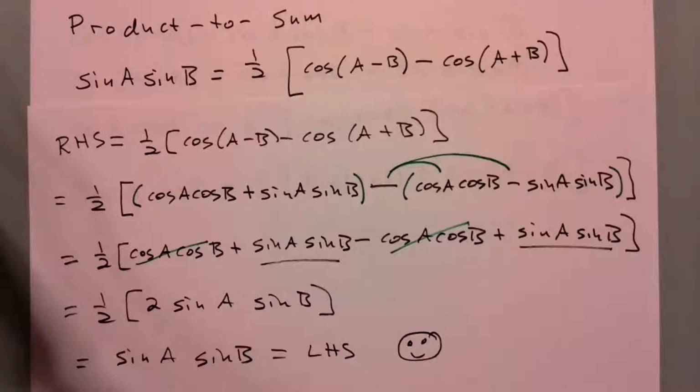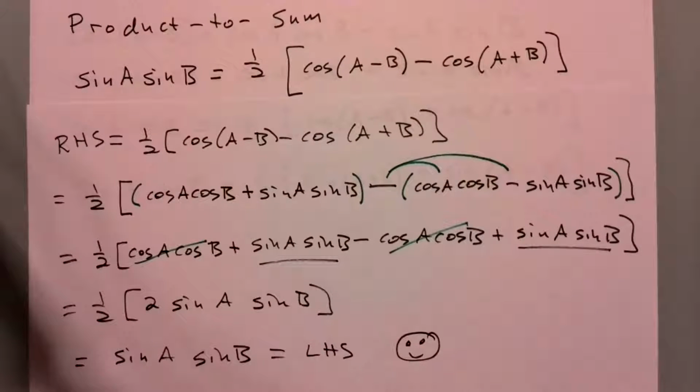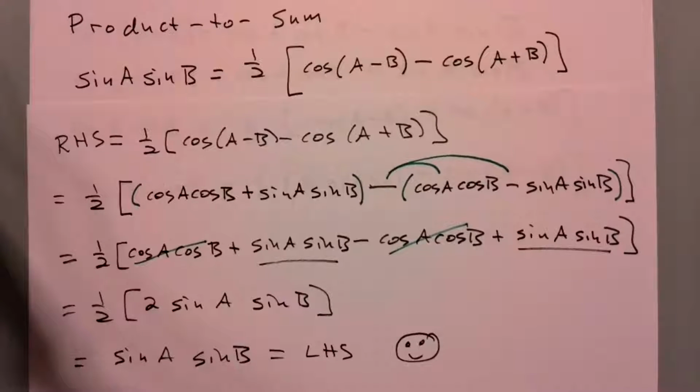So all of the identities I'm going to share with you in tonight's lecture, product to sum and sum to product, can be proven using versions of cos A minus B, cos A plus B, sine A minus B, sine A plus B. So I'll encourage you to take a look at those and see if you can go ahead and prove these. But more importantly, you need to be able to use them, and that's what we're going to focus on today. So let us take a look.